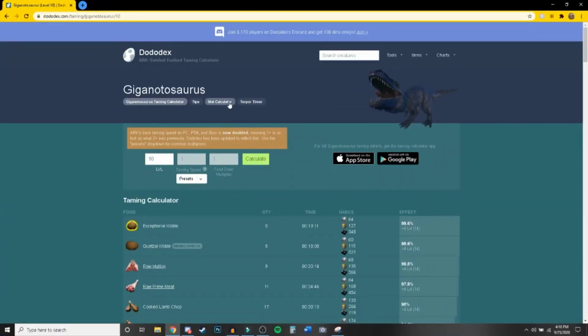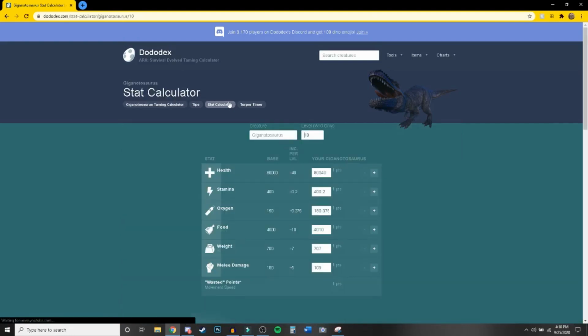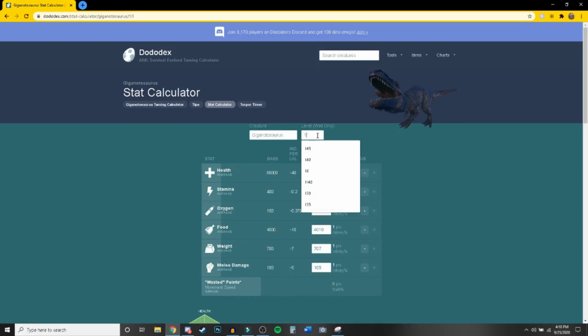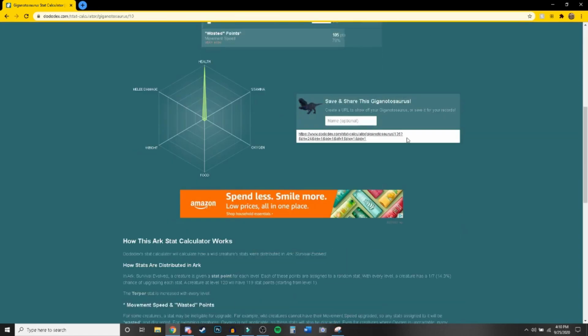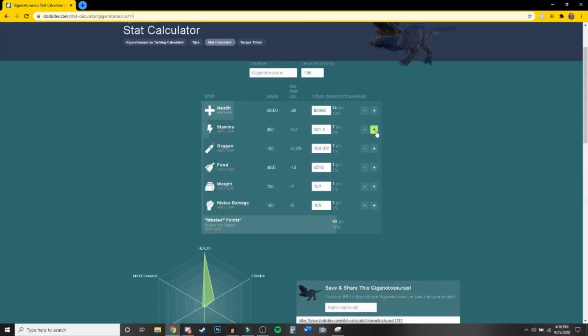Once you actually do knock it down, one of the most important things to do that I don't see a lot of people doing at all is going and opening up Dodo Decks and going to the stat calculator. This is one of the most important things to do, where people just kind of forget it. What you can do is just go there, type in the dinosaur level before you tame it and everything, and it's going to give you a little breakdown of the stats so you can see where some of those points are going.